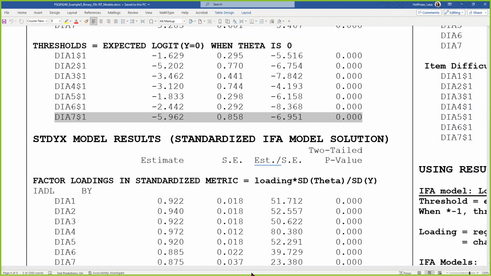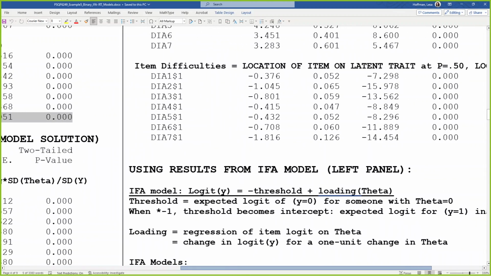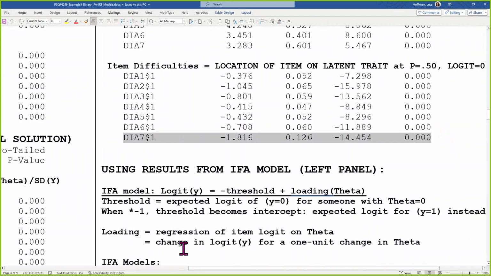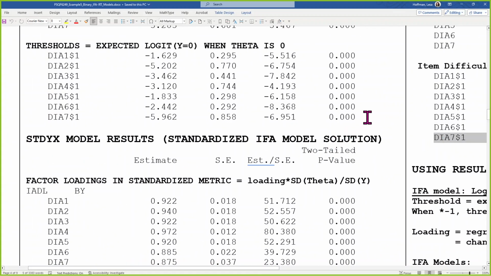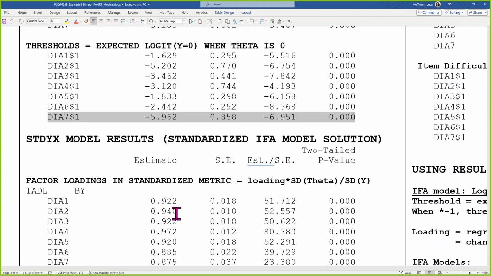So you just told me this version, the item difficulties computed. So what the hell is a theta? And I would agree that that version is much more useful, but what the hell is a threshold? The opposite of an intercept, right? So an intercept is the predicted outcome when x is 0, right? That's the definition. So an intercept would tell me the predicted logit of a 1 when x is 0, which is your trait. So then this is the predicted logit of a 0 when x is 0.